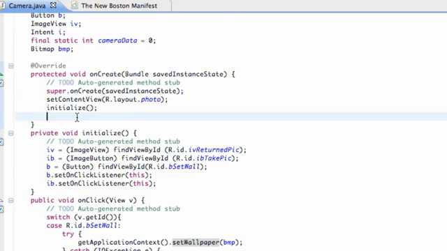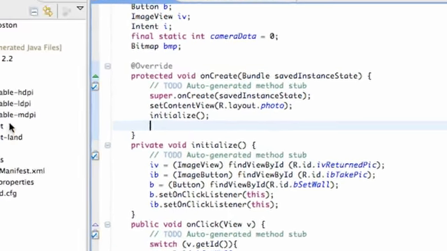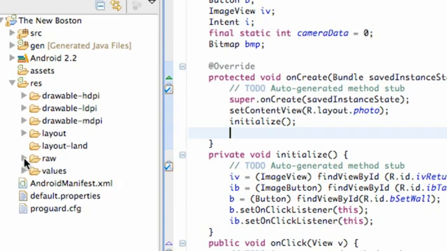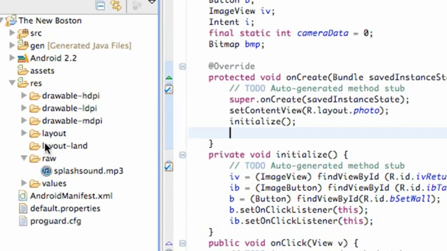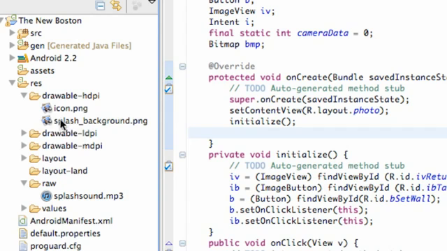So what we're going to do is do it a different way, setting up the bitmap by InputStream. It's basically kind of confusing, but for the most part, the InputStream is going to get us some input from our resource folder, our drawable folder here, and just set it to the default image. We're going to set it to the icon for the most part.